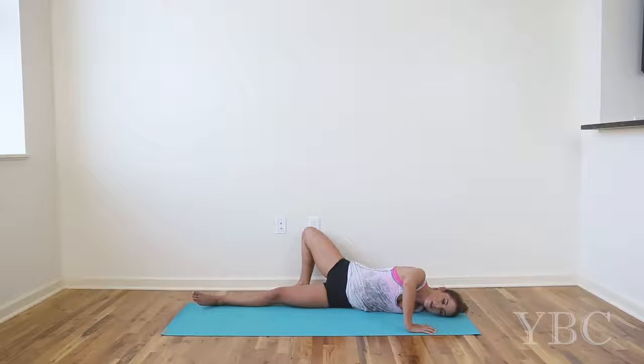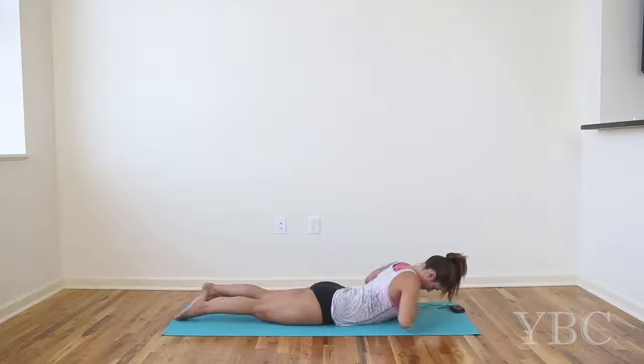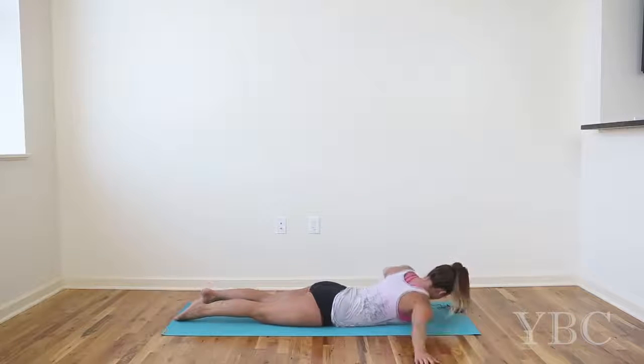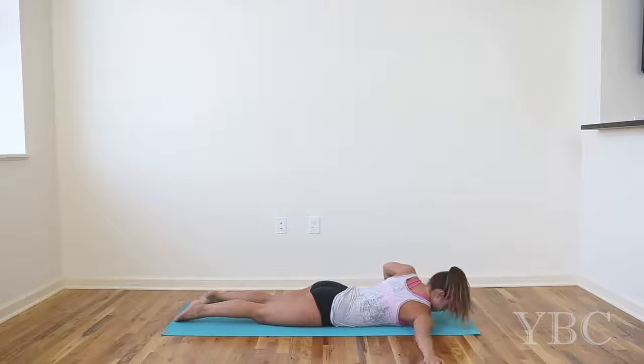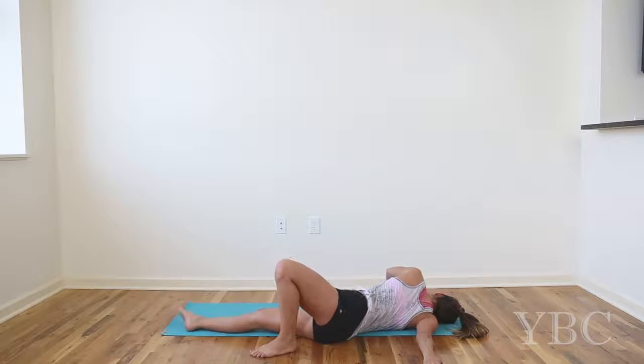Now you're breathing into the front of the right shoulder. And on your next inhale, come back to center. We'll do it on the other side. So the left hand is coming underneath the left shoulder. The right arm is out to your side. Right side of the head is down on the ground. Bend the left leg. And press into the left hand so much so that you roll up onto the side of the body and the left foot comes down to the ground.